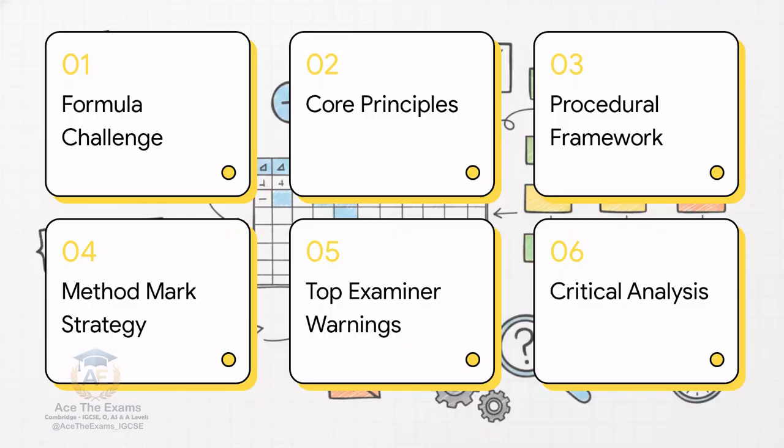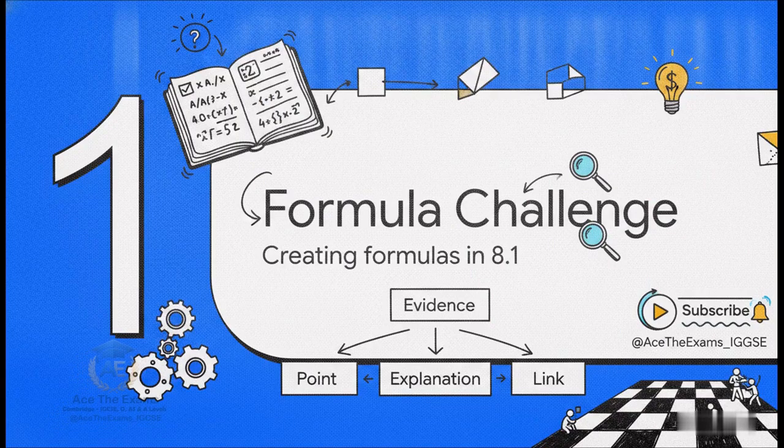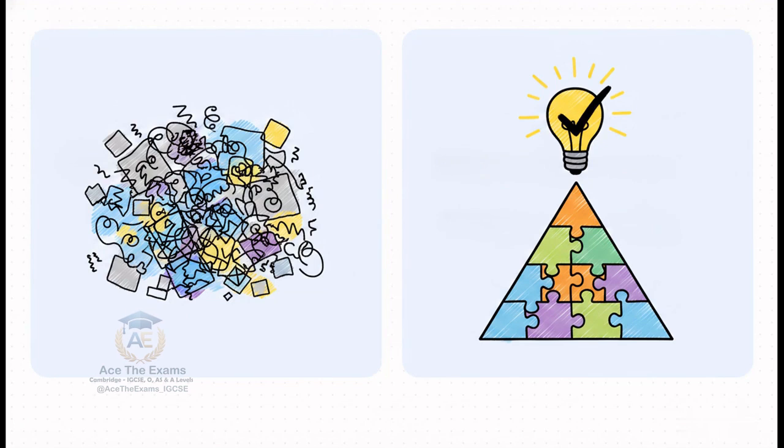Let's jump right in. Section 1, the Formula Creation Challenge. We are completely dissecting exactly what Cambridge examiners are looking for when they grade your paper. I really want you to notice the difference here between superficial breadth and analytical depth. Remember our student Alex, the one who overloaded the page with facts? Alex showed superficial breadth. Alex wrote down absolutely everything they knew about division and multiplication in spreadsheets. They practically wrote a textbook definition. But they didn't actually apply any of that knowledge to the specific spreadsheet provided in the exam question.